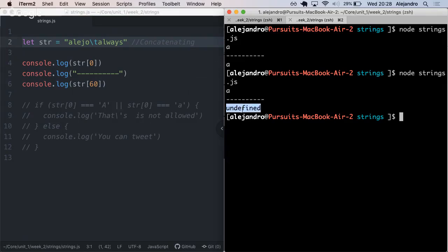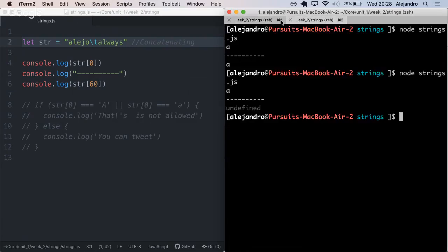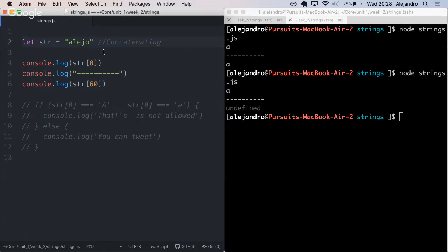Do you remember what that is? Like when we declare a variable and we don't put anything inside? Undefined. Okay, so we learned about that. There's this one interesting problem, which is, let's say we're going down to Alejo.